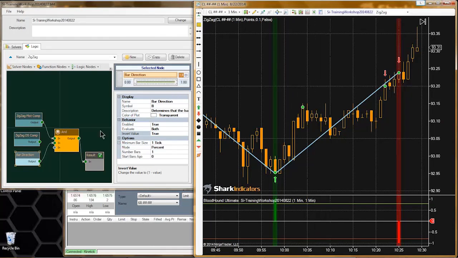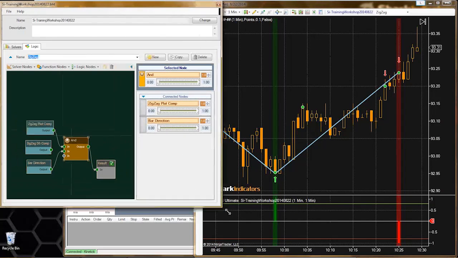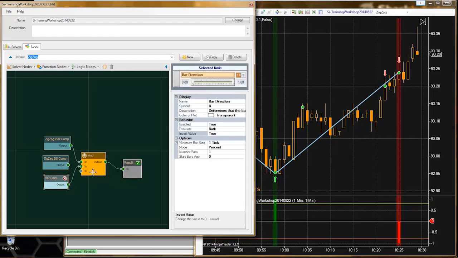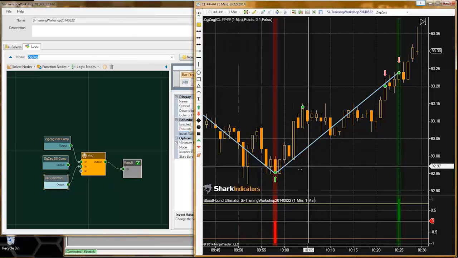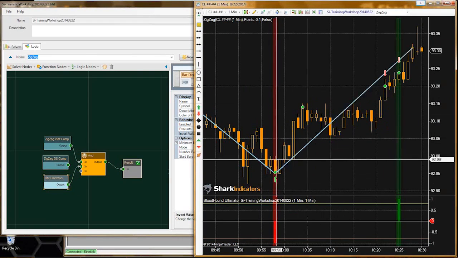Alright. Here, let me get back to reversing those signals like I did. So I'm gonna turn the invert off. Alright, so there's our original signals there.